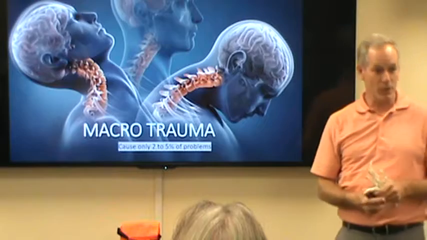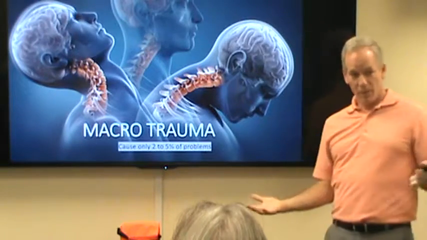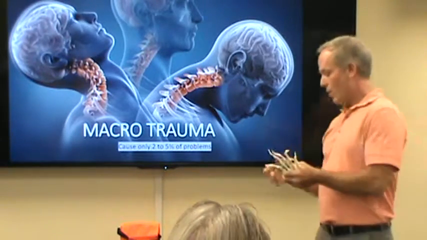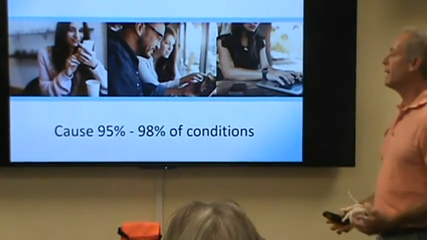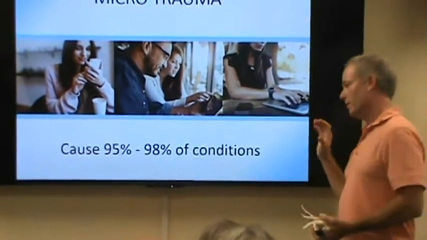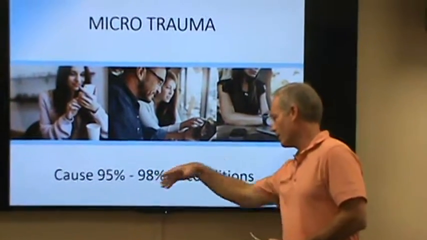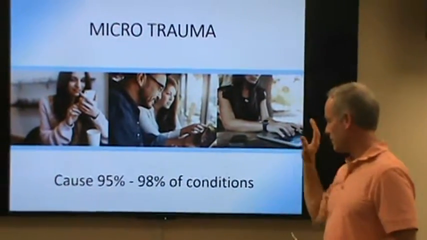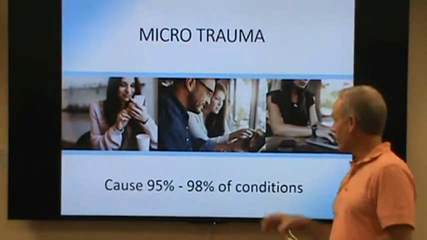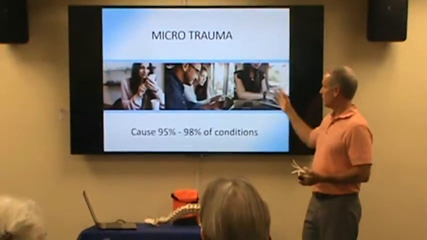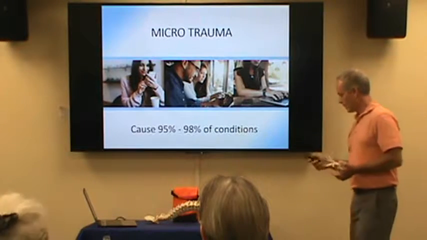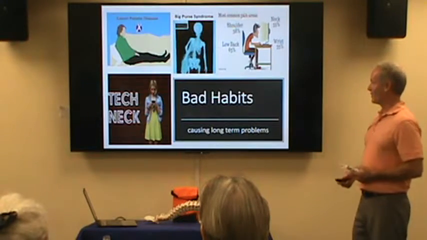So unfortunately, you were in that percent from a bad injury. There's also, the majority of the problems we see are things that are going on day in, day out. So statistically, researchers are saying, and it's not the chiropractic profession, these are people in this arena, 95 to 98% of the conditions are caused by what we do on a regular basis. We're going to take a look at some of these.